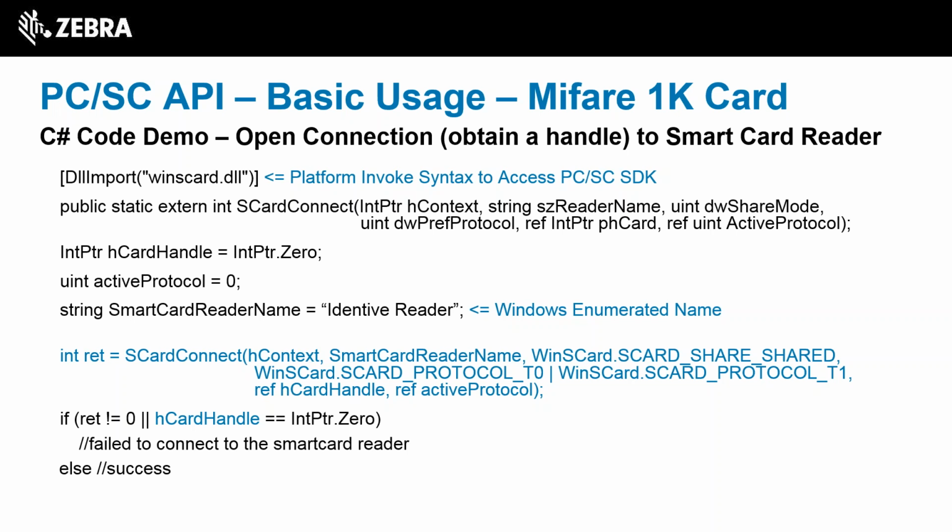You use the Windows enumerated name. Identiv reader would not be the enumerated name. You'll get that if you've ever gone into your devices and services, you'll find it there. There is a PCSC function for returning the reader name. It's outside the scope of this presentation today.